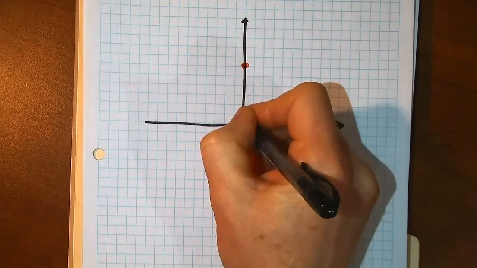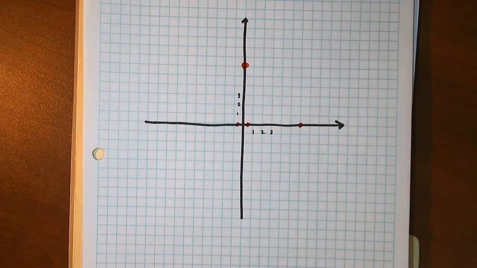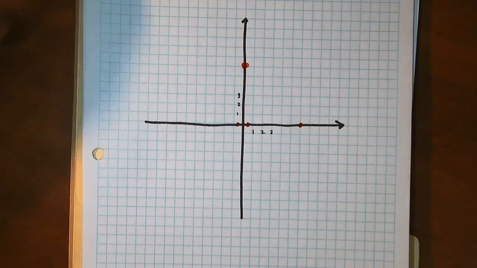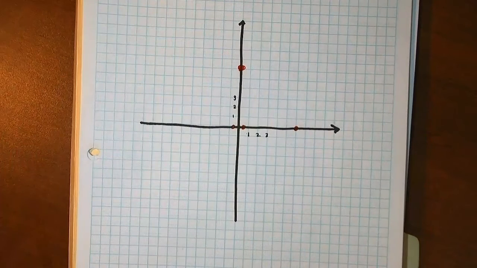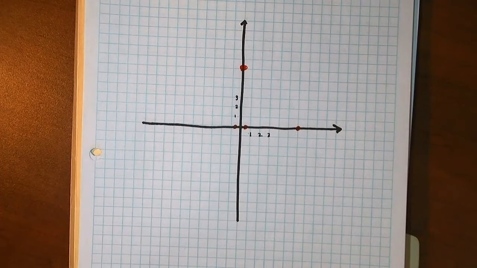It's a good idea to label those. Not always 100% necessary. Depends on what your teacher wants. For me, I pretty much say absolutely label them if you're not counting by ones. But if you're counting by ones, I'm okay. All right. Now, the last part is I know I'm going to connect those dots with a curve. Some smooth curve that's going to connect all those dots together.